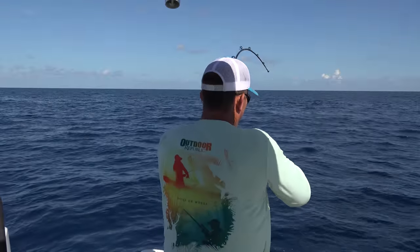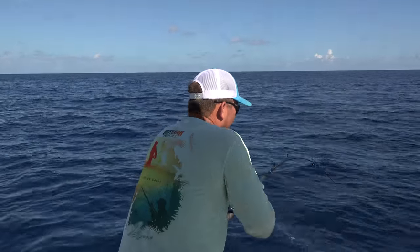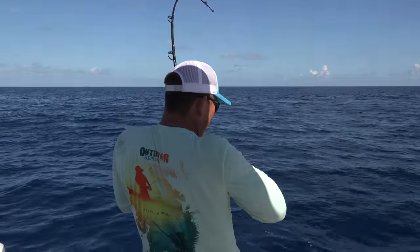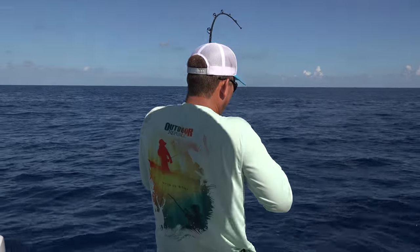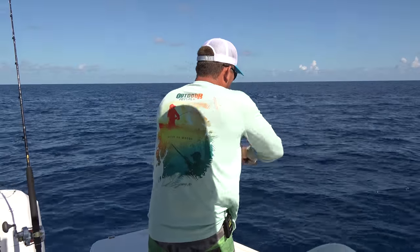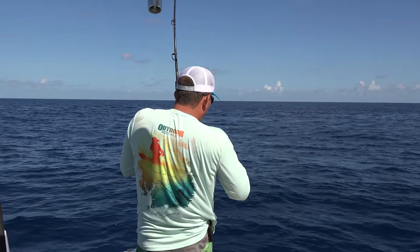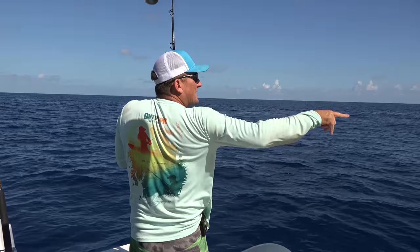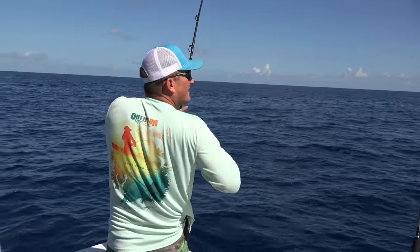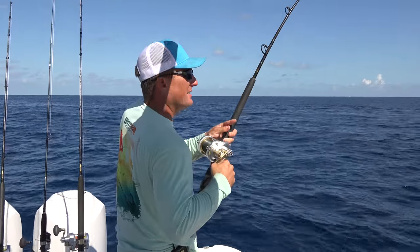Ready? There he is. First bait down out here in the deeper water. Got him on. Ain't sure what I got on, but I got something. Hot dog, y'all. Hopefully he's edible. I mean, we're out here fishing totally blind. We don't have a clue, no numbers. That's getting bit. That just goes to show you how good the fishing is out here.